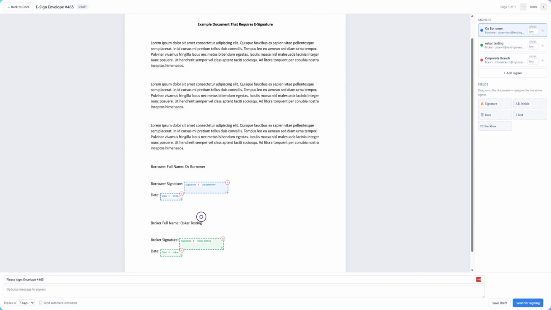This screen shows you a preview of what the document looks like before sending to get e-signed, with all the dynamic content populated, so you could make some adjustments before sending. For example, you can see here that the first and last name of both the borrower and the broker are already populated. You can also see the space for the e-signatures and the e-sign dates. If you wanted to adjust those around a bit, you could do that here. But in this case, I'm happy with where those are positioned, so I'll leave them where they are.